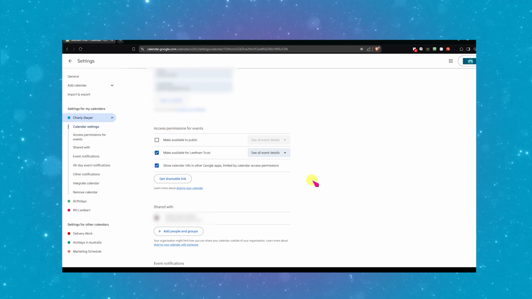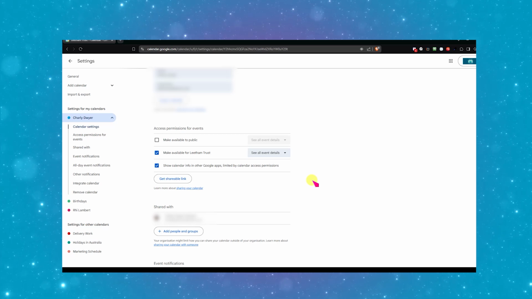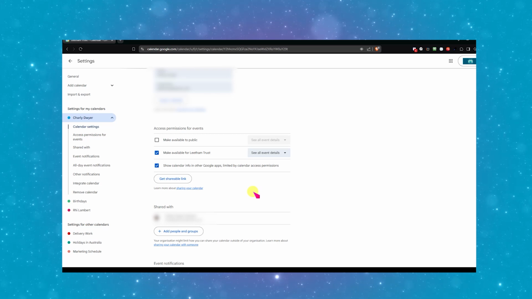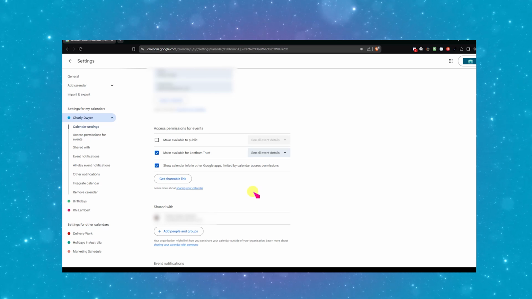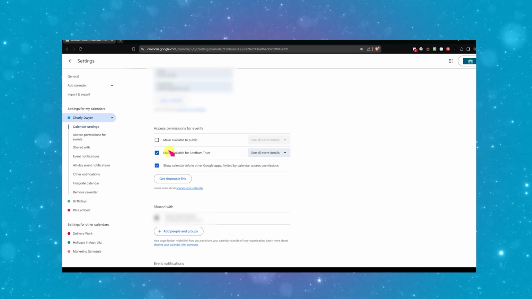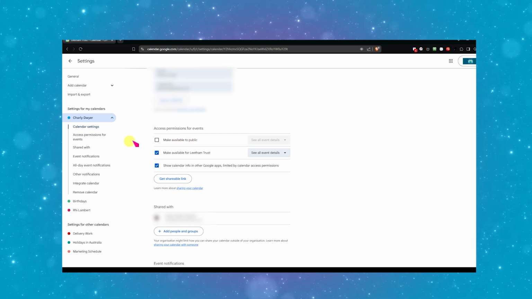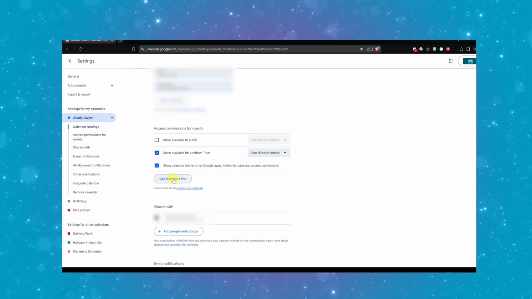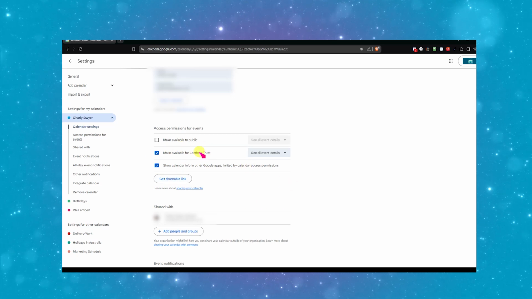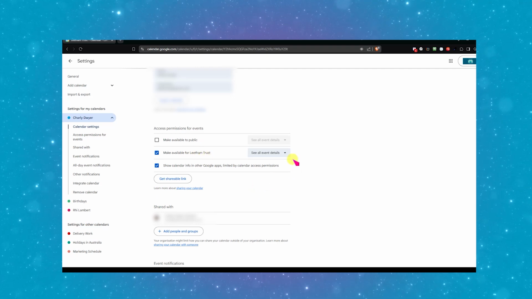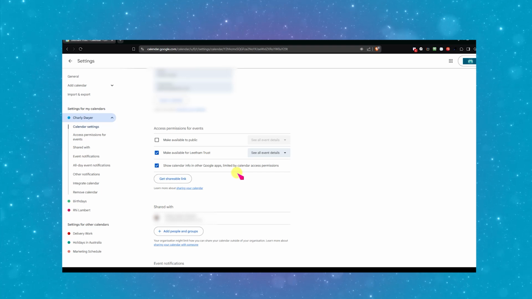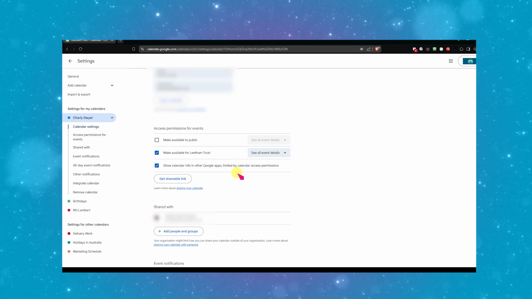The access permission for events is when you give out the shareable link to your calendar here. It tells Google when someone goes to that link what different people can see. For example, you'll see I've got this make available to public. Because this is unchecked, if I send out the shareable link, only people who are within the Leetham Trust will be able to see that link. If it goes out to the public, it's going to get that calendar's not public, you can't view it. It's going to get an error message.